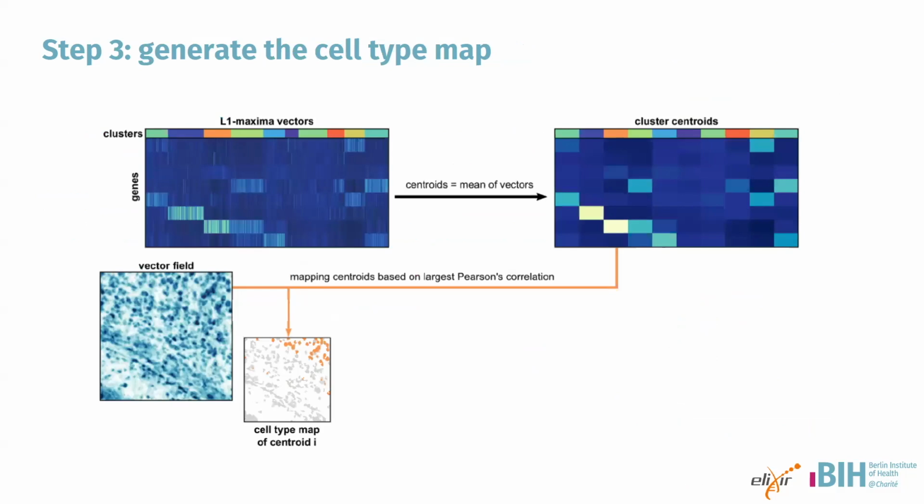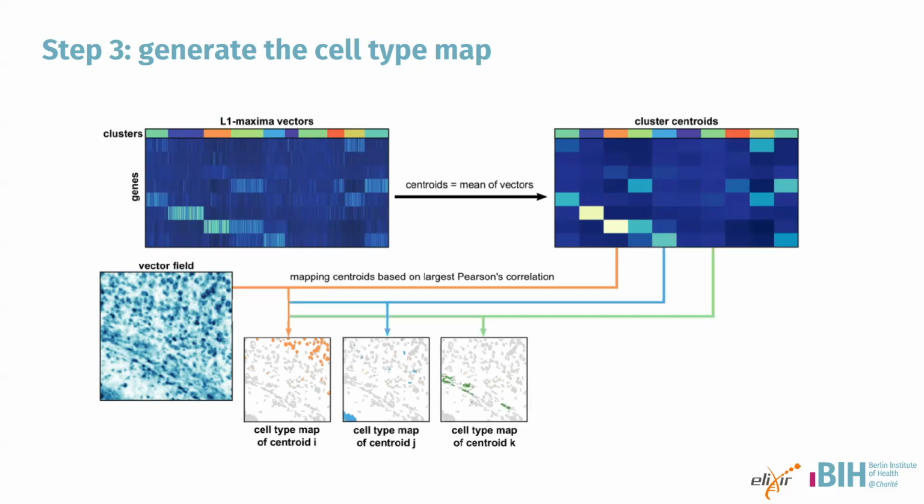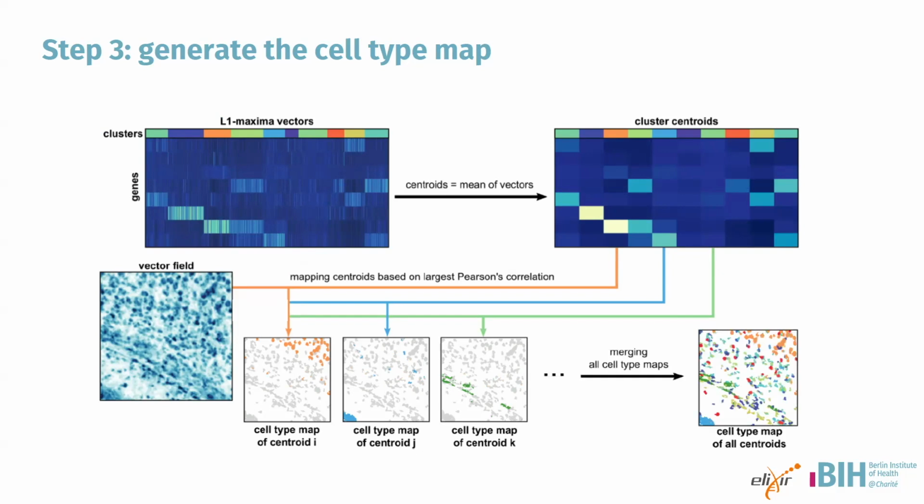And then once you have your gene expression matrix of cell types by genes, again, it could be from your single cell experiment or from your spatial experiment, you can start comparing your vector fields and using any sort of classification method. I mean, we don't use classification, we actually just use Pearson correlation, which seems to work very well. You can start classifying regions of your image of whether they belong to the orange cell type, the blue, or the green. Continue over all of your cell types, and you generate essentially a cell type map. Whilst these look like individual cells, they're not distinguishable because it's classified at the pixel level, and these have been annotated to a type.